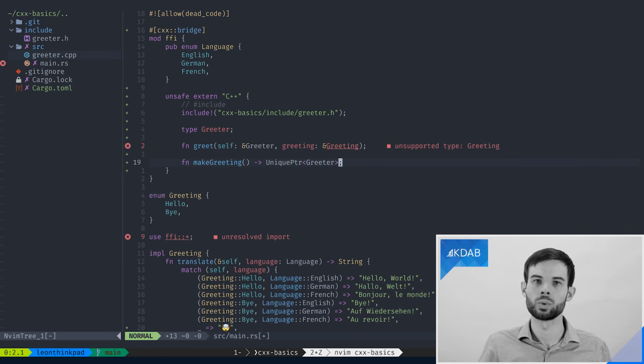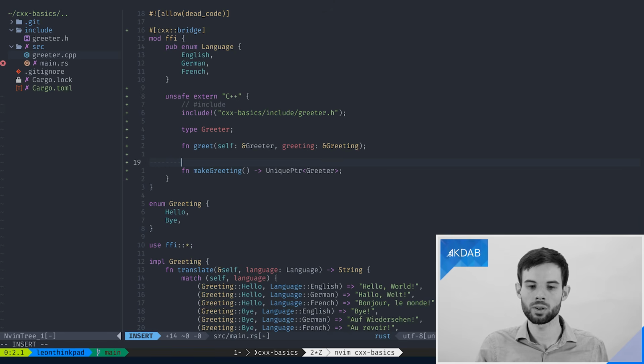So here we simply return a unique pointer, which CXX already understands and is just wrapped by that unique pointer type that you see here. One thing to keep in mind here is that Rust actually has a very specific convention for how to name methods, and that is to use snake case naming. However, that's not actually the case in many C++ libraries that use camel case like we did here.